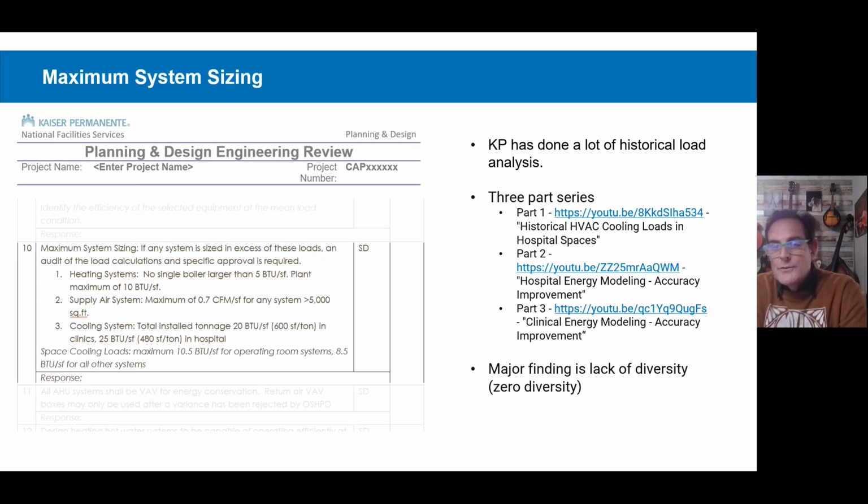For heating, we do have some climates, well, we absolutely have climates where your calculations are going to be higher than that number, but be prepared to have a conversation about calibrating those also to historical loads. The typical ASHRAE heating load calculation that we do overestimates actual loads by about double. And so we do always want to have a conversation about that heating sizing.